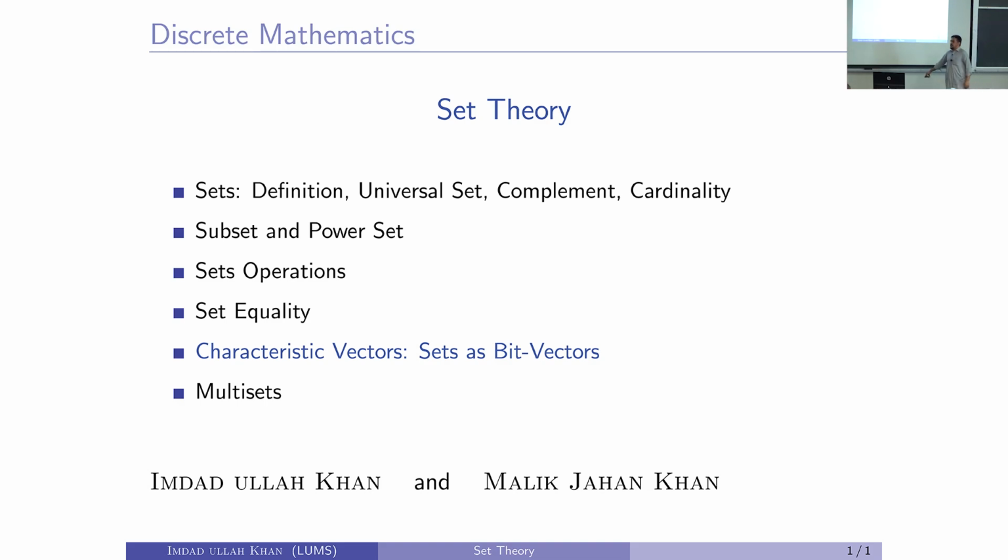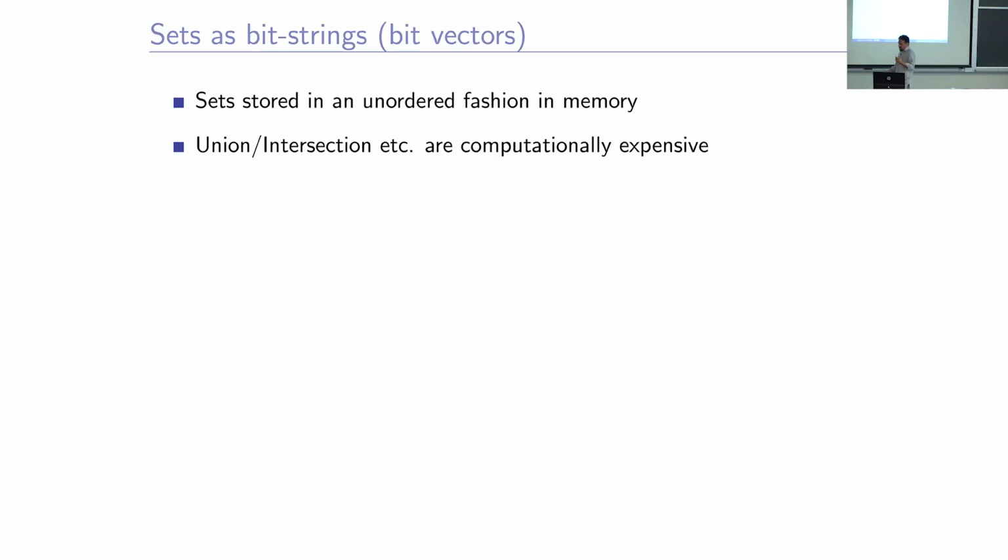Okay, so we can think of a set as an unordered collection of objects. If I'm going to save them in a computer in this unordered fashion, then doing the set operations is going to be very complicated and very complex. And these set operations are done significantly. These are the operations in databases, right?